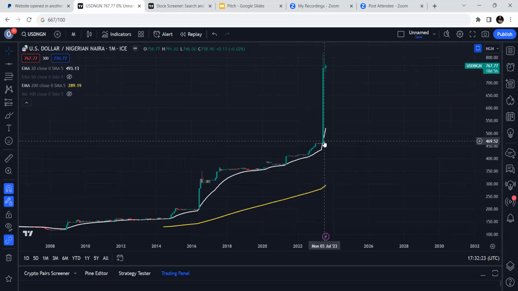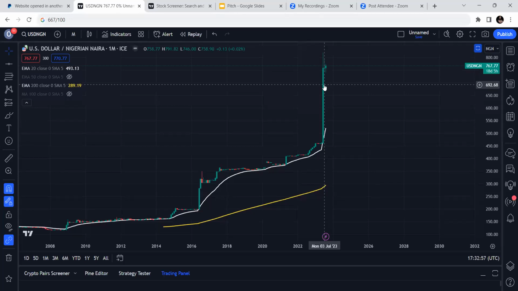Now, when CBN adopted unification, you can see the huge spike in June. This was where a lot of companies suffered. The exchange rate moved from 468 to reach a high of almost 820. We saw the effect of this spike on a lot of companies' financial statements, from Guinness to Unilever to Cadbury.